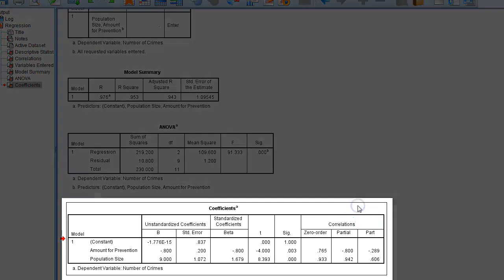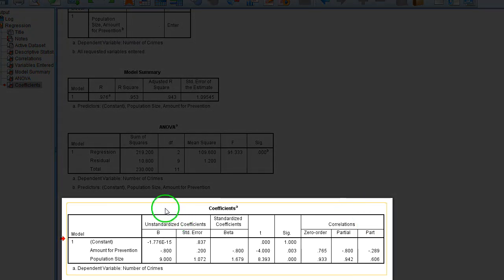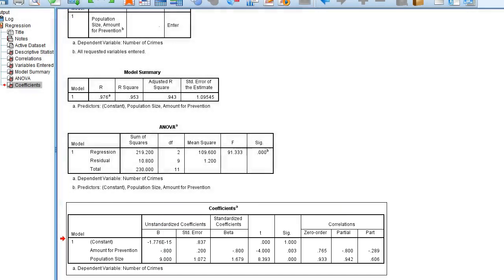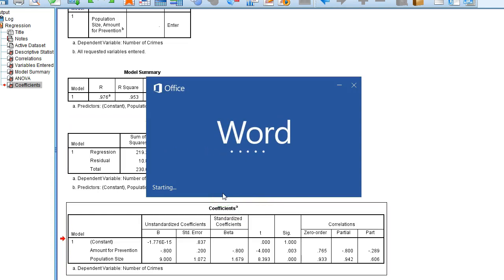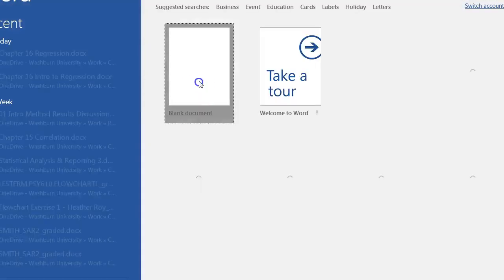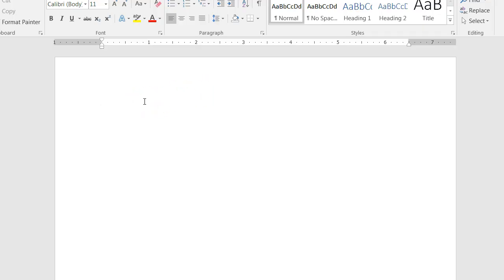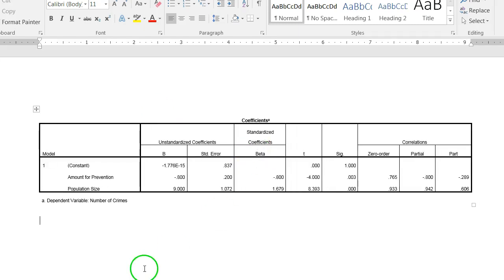So let's go ahead and copy this table, and then I'm going to paste it into a Word document and walk you through how you would create that regression equation.